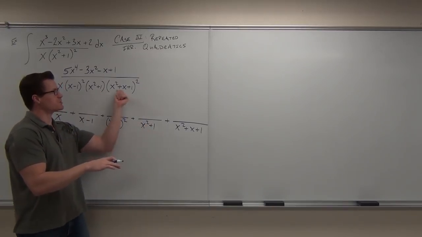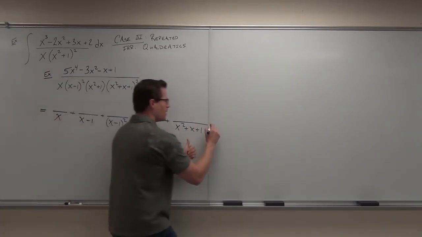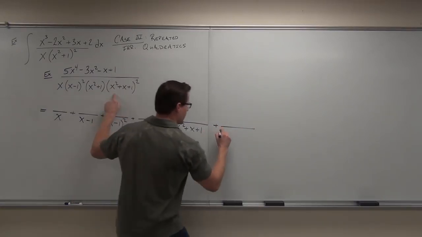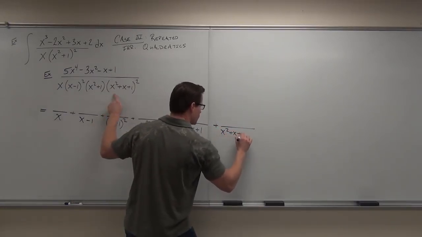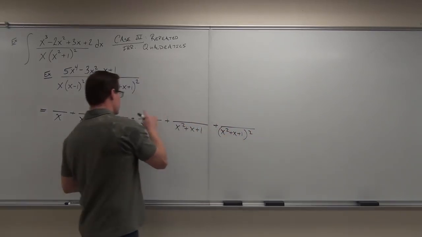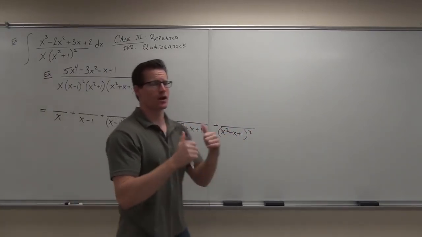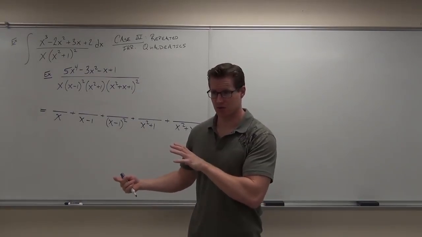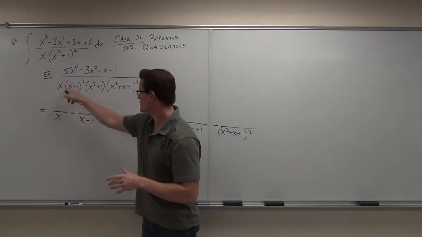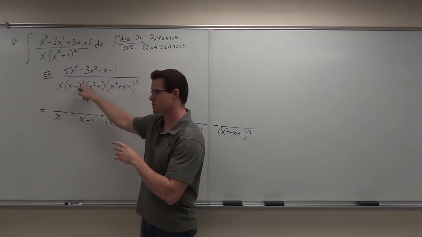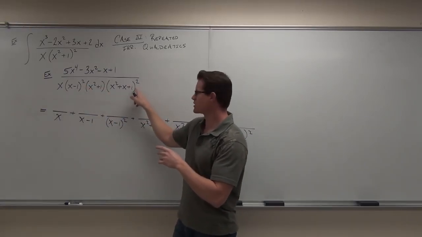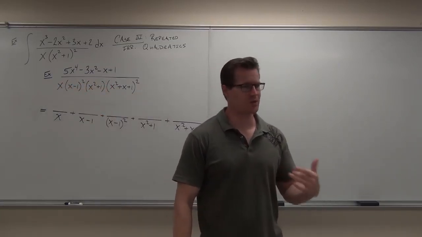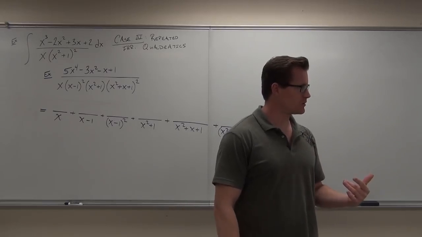Here, this is repeated. So I have x squared plus x plus 1. But then I'm going to have another one because it's repeated. You have to go to the largest power that you have. And x squared plus x plus 1 squared. 1, 2, 3, 4, 5, 6. Those people who said 6, you're right on the money. If you didn't say 6, do you understand why we get 6 now? You sure? Okay, so we got this, hey, repeated. You're going to have 2 of these. That's what it says, 2. So 1, 2, 3, 4, 5, 6. Just count the powers up. That should be how many fractions you actually get here. So far, so good?